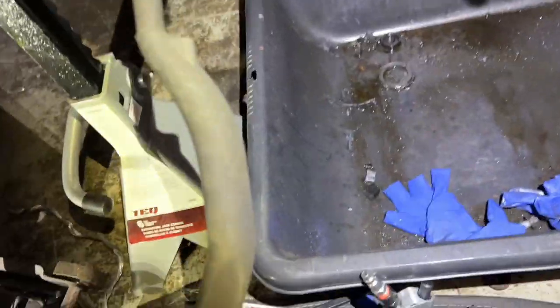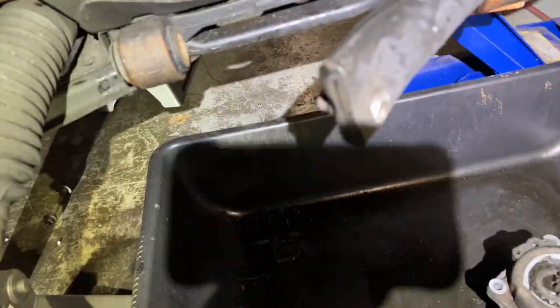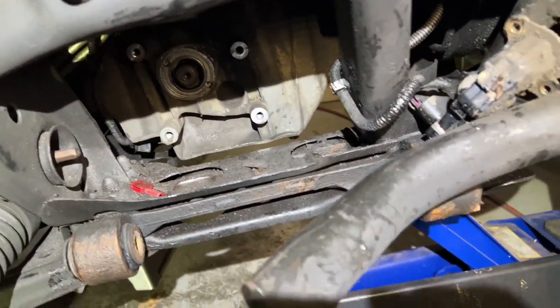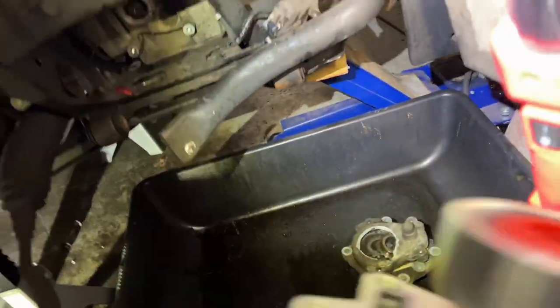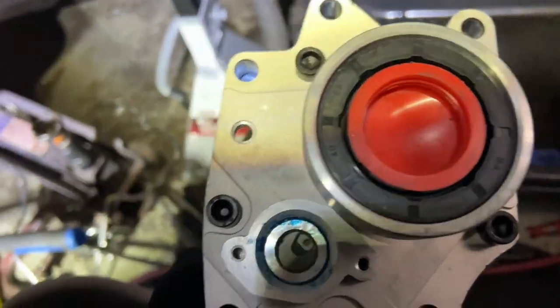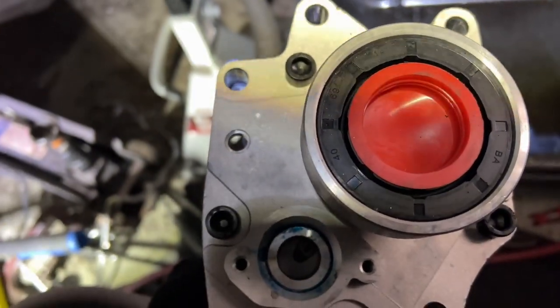So basically what I did was, if you look in there, you see four spots for four bolts. They're the only bolts you should have to take off, and then that should come right out. It should separate. Well, it didn't. So I also had to take, see these black bolts here on the new one? I also had to take those out and separate the two halves.